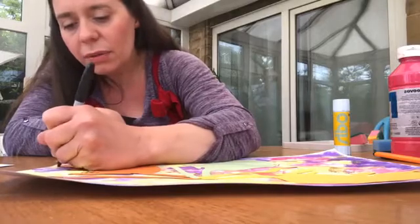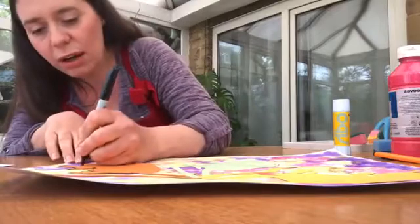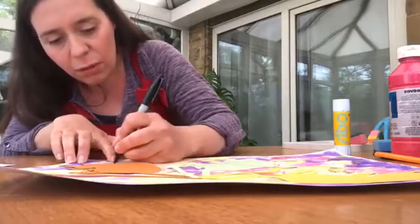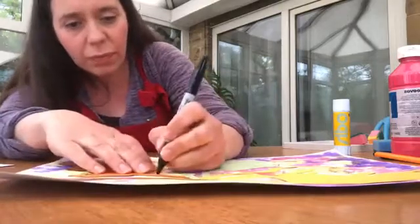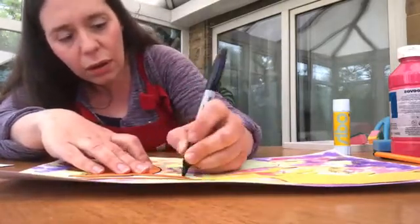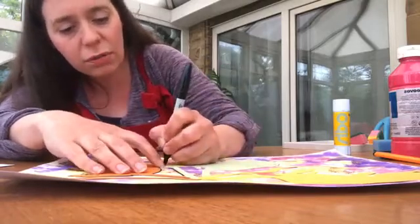So all around the outside. And I'm going to do this with all 3 rats, okay? So bear with me while I do this. Back onto the green one now. I'm on the tail of the green rat.